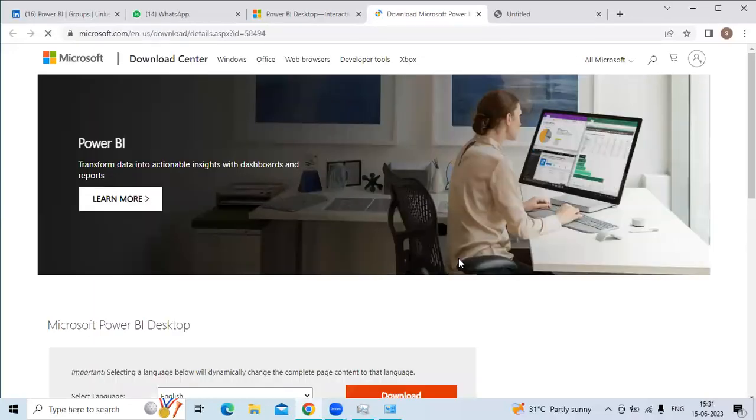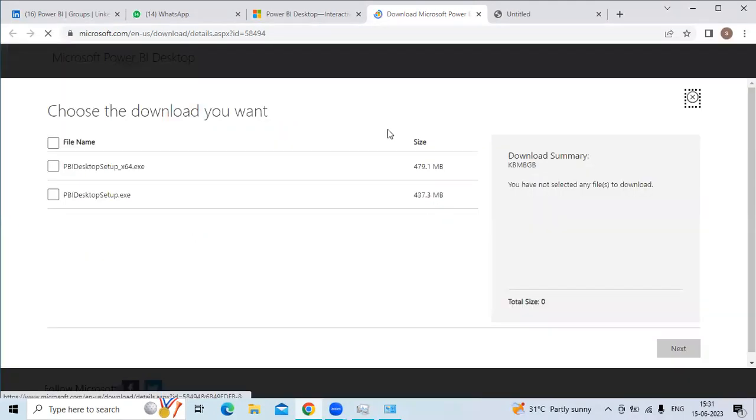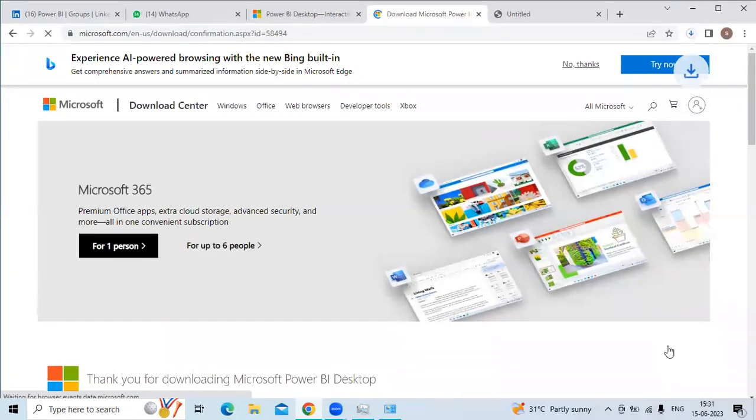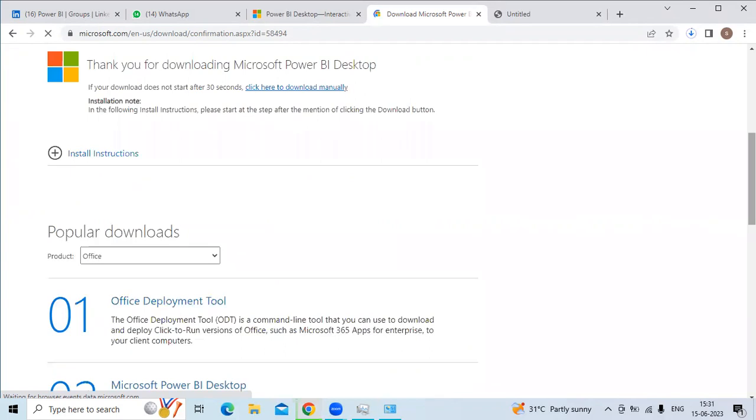Let's see the language option. Here by default the English will be selected. Click on download. Here you have to select the Power BI desktop setup 64 extension and click on next. So here it is showing the different options which you want to download. So click here to download manually.